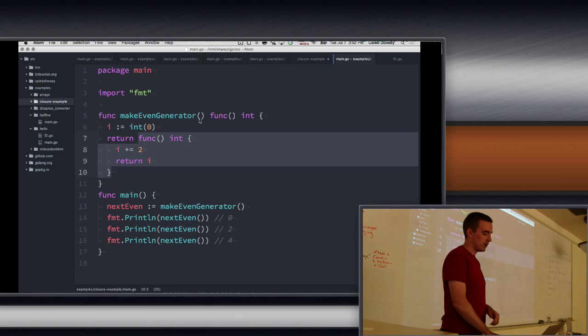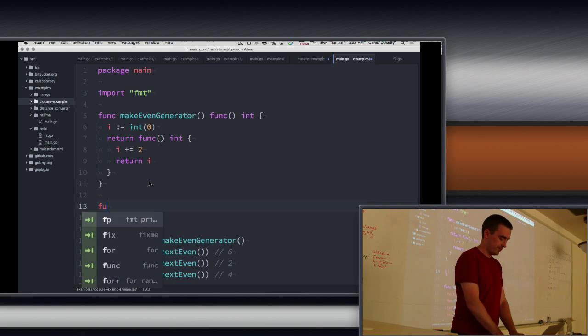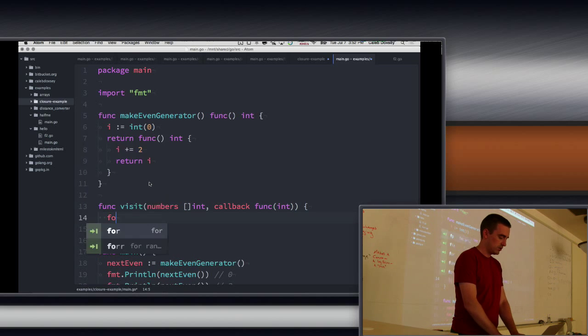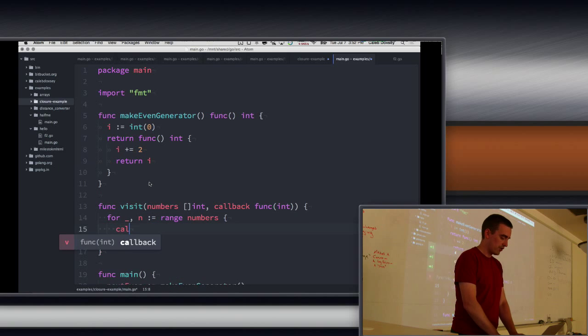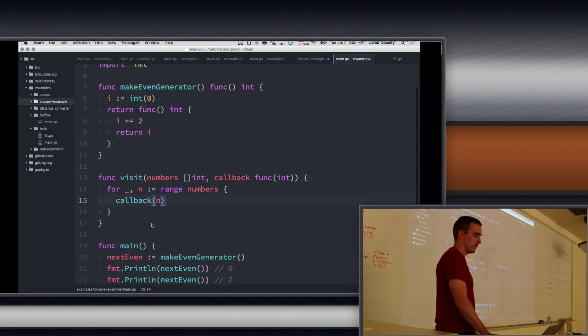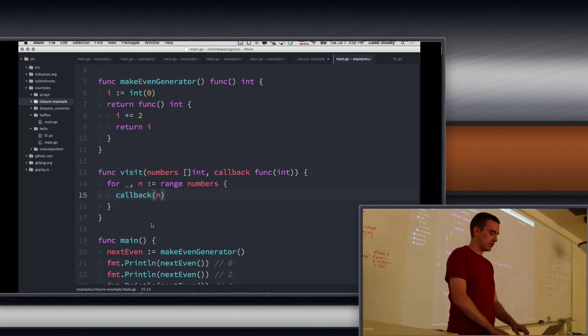So I'll show you a callback. What's a good example? Call visit, and you give it a slice of integers, and it takes in a callback of func int. And the idea here is that we're just going to visit every number and call the callback for that number. Okay? So you would pass it in a function, and it's going to invoke it, call it for every number.